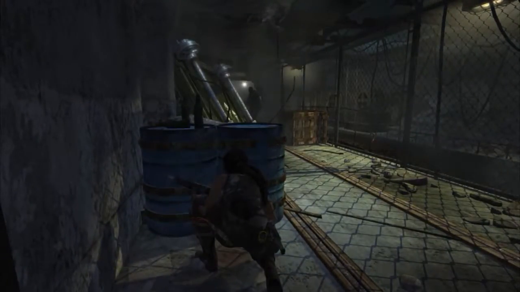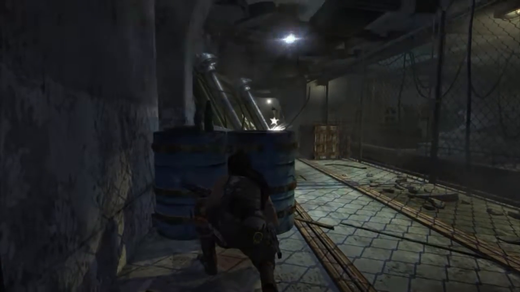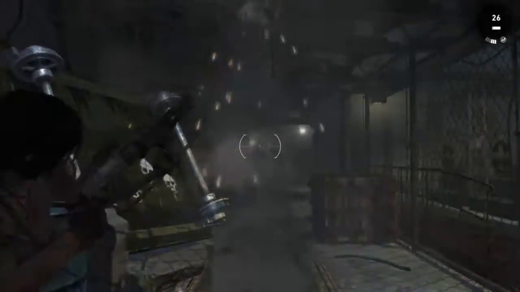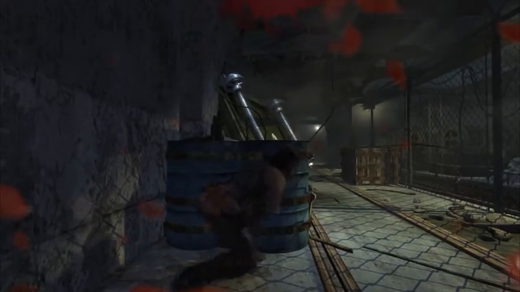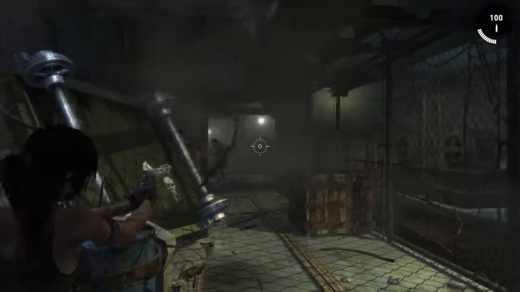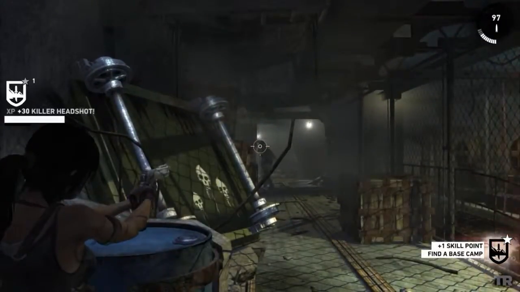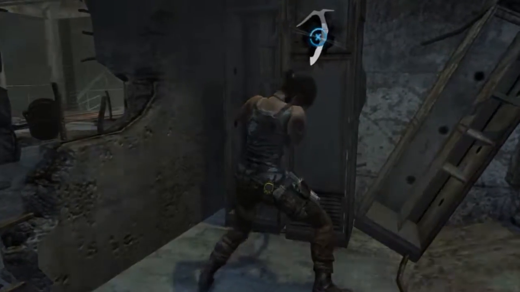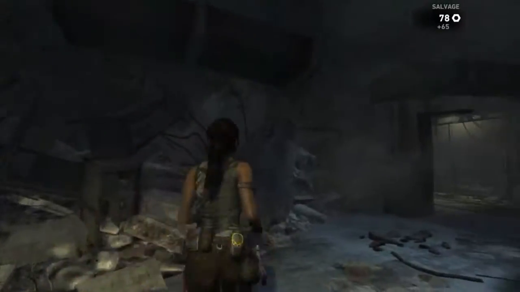Where's he at? Oh, no, no, around the corner, Lara. Please. How do you see me, you jerk? Whatever. Not quite the damage I was hoping for. Neither of them are dead yet. There you go. Hey, level up. Woo, skill point. And more of whatever this is gonna give. Salvage, probably? Salvage. 65 from the little locker.